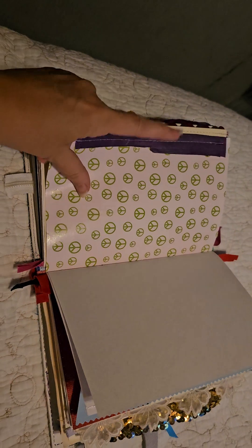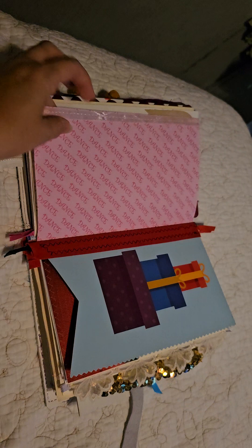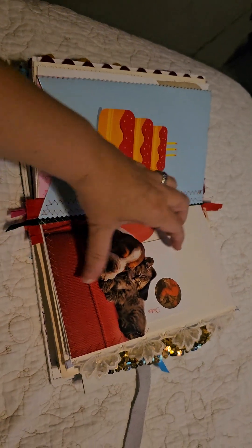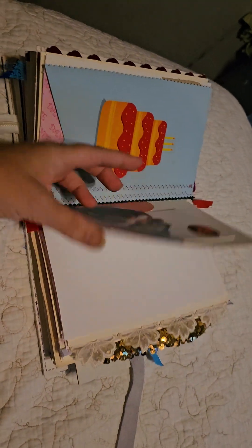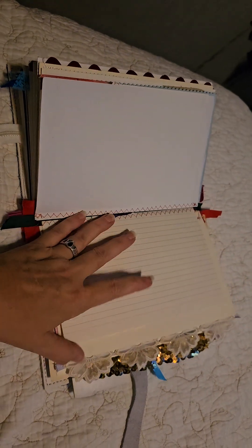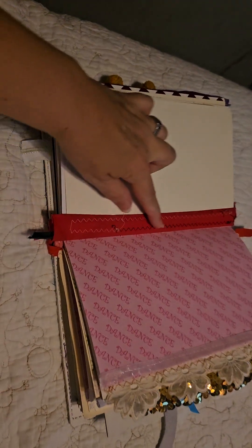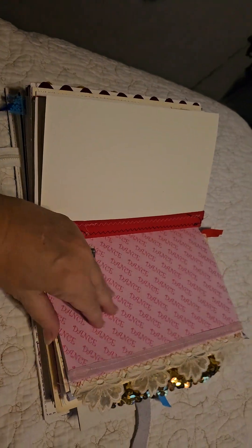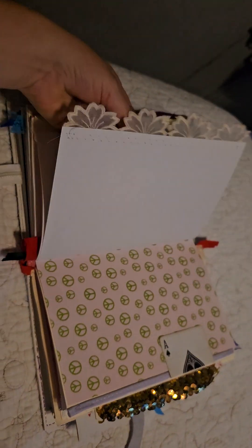This is actual monogrammable paper that writes like regular notebook paper, and it was really easy to work with in this project. Just a fun decorative page. This was a pocket from a greeting card that I stitched in, with some extra pages. This one was stitched to fabric and then sewn in because it was only a half page. Some beautiful lacy edges.